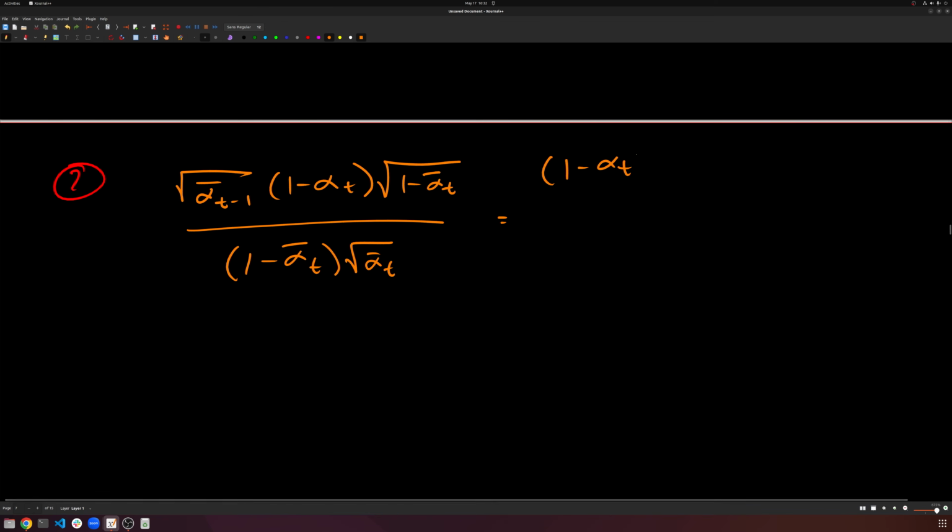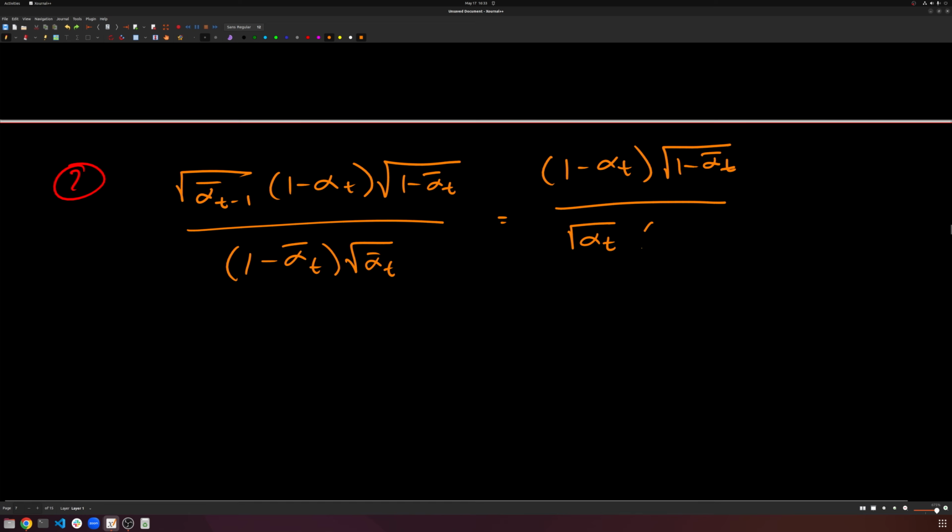So this is going to be equal to 1 minus alpha t, square root 1 minus alpha hat t, so that's still there, and we divide by square root alpha t, so that's going to be right here, because we divided alpha t. So this is the product up to t minus 1. This is the product up to t. And so dividing them is just the tth term, just like we saw earlier. And we have our 1 minus alpha hat t here as well.